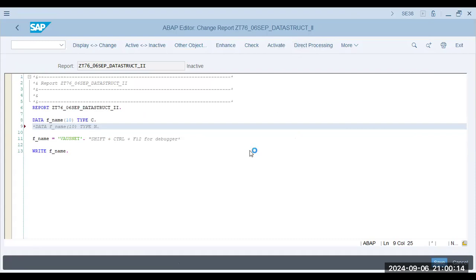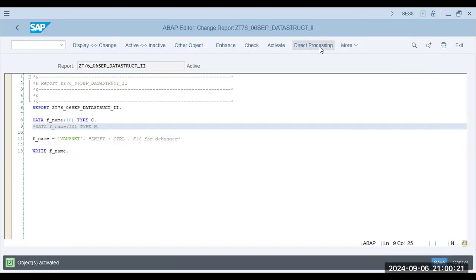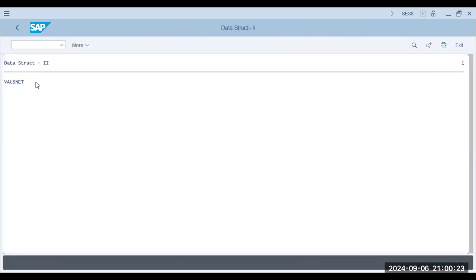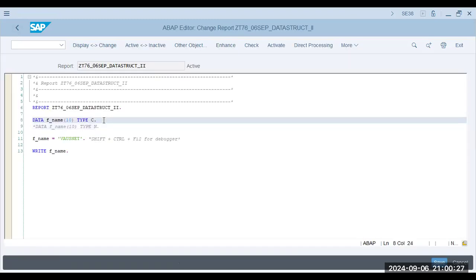Activate, deactivate. Direct processing, VAUSNET. Let's deactivate this one.